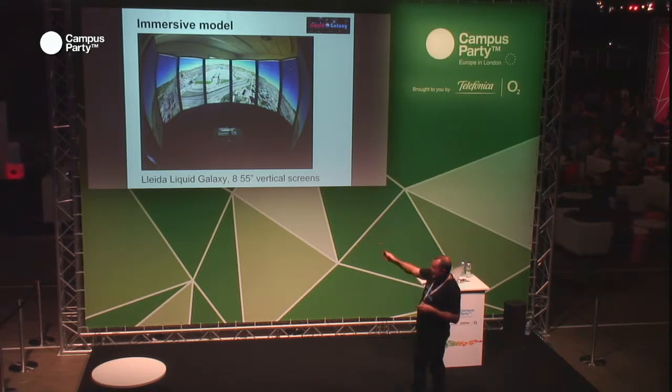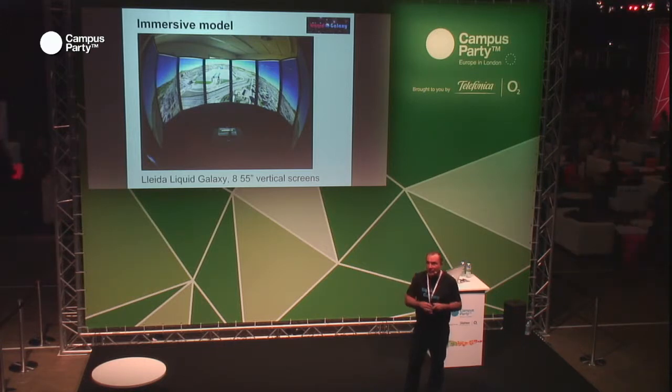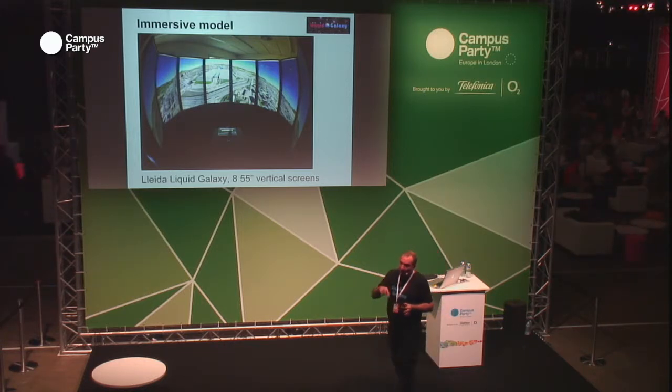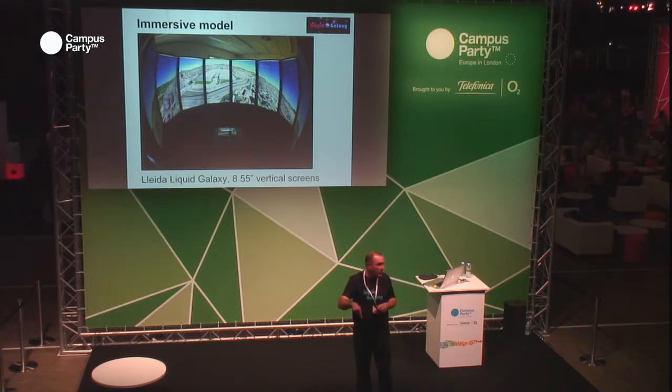We have the 3D navigator, and also we have an iPad. We use the iPad because we can have a point of interest program on the iPad. It can be an iPad, an Android, whatever. We have an Android tablet there outside. We program places on them that we can push and go directly to that place. Okay, we can program, for example, London A. We have it outside if you want to test. We push London A, and automatically the Liquid Galaxy goes to that place.